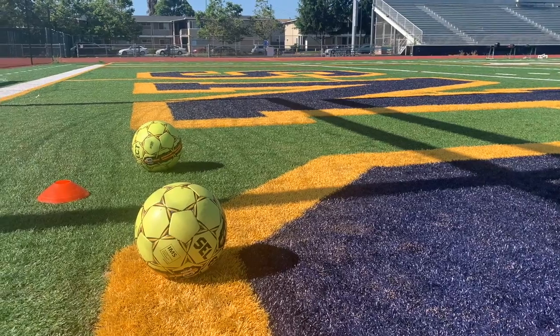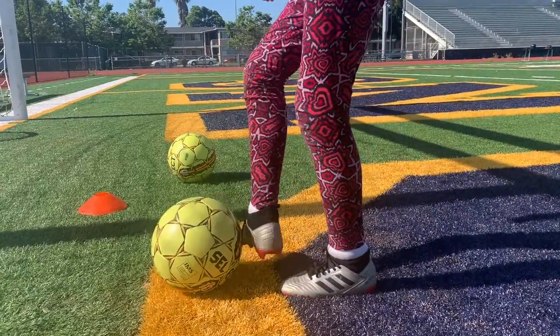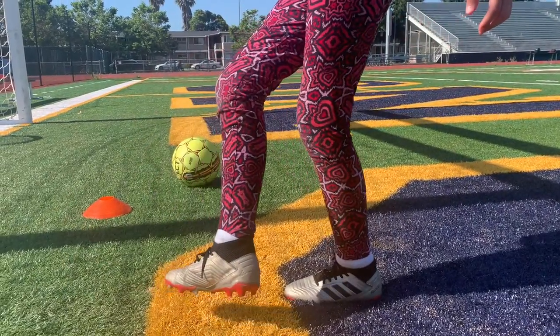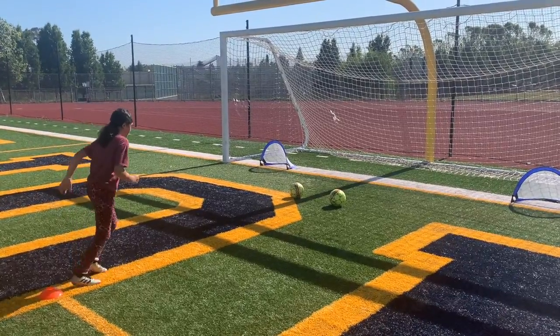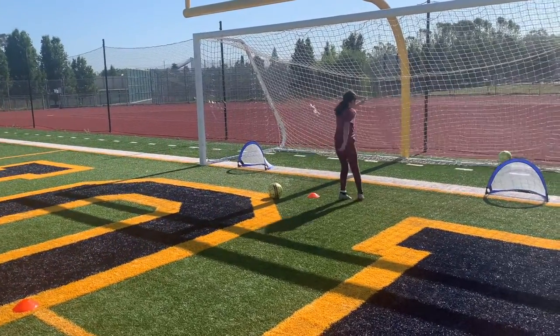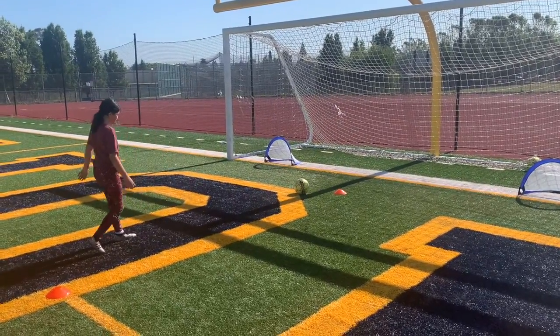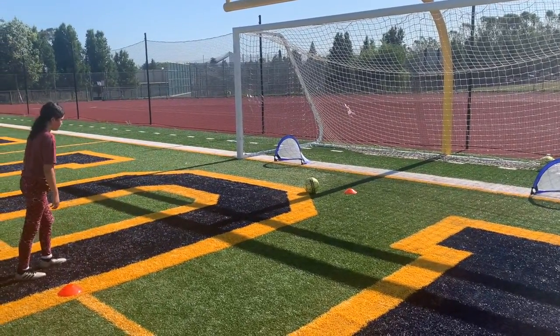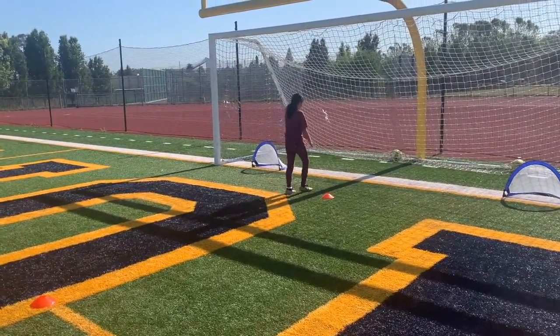In this demonstration, we want to show how to plant our foot next to the ball and really give it a good swing. In the actual demonstration, you will see how she runs up to the ball and gives it as much power as she can. She's not left-footed, although she did really just go for power, did not worry about aim. With her right foot, she definitely shows a little more control, more comfort.